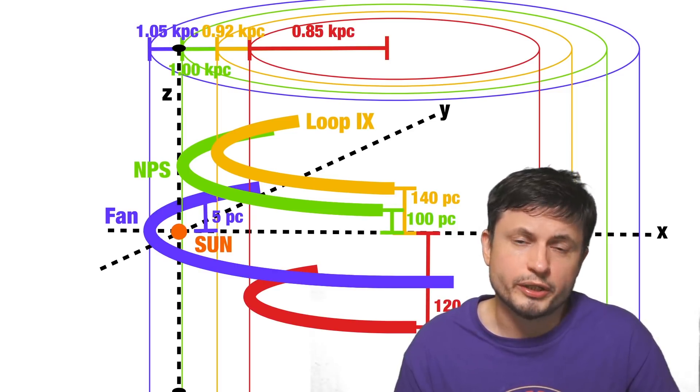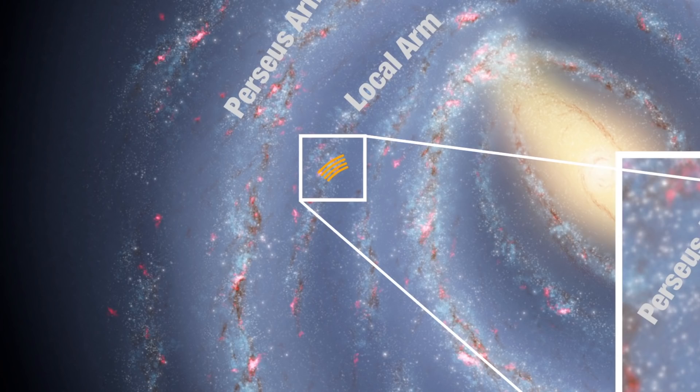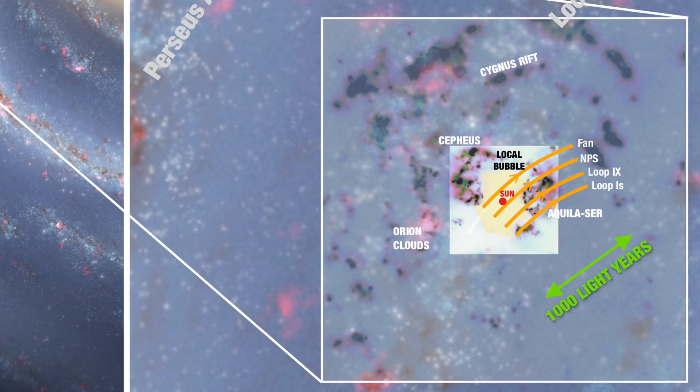Here is another way to try to imagine what all of this looks like. If our sun is right here in the middle, you can kind of see that there are quite a lot of these loop-like formations forming an almost tunnel-like structure, which from the top also might look something like this or something like this, with the tunnel itself, as you can see, being approximately 1000 light years in length.